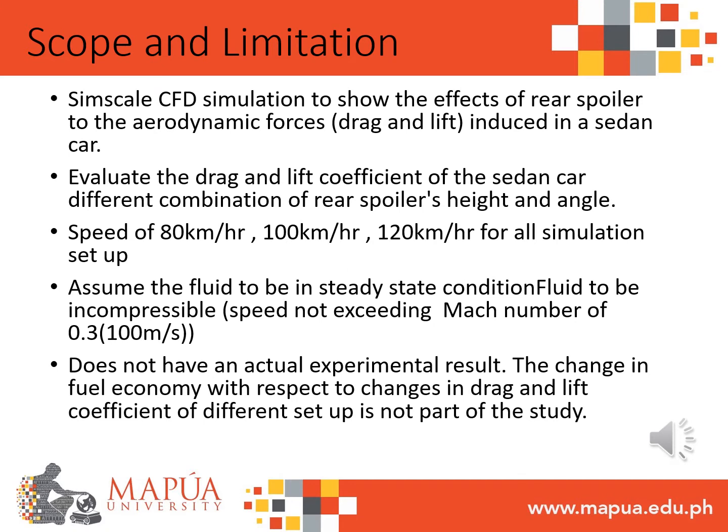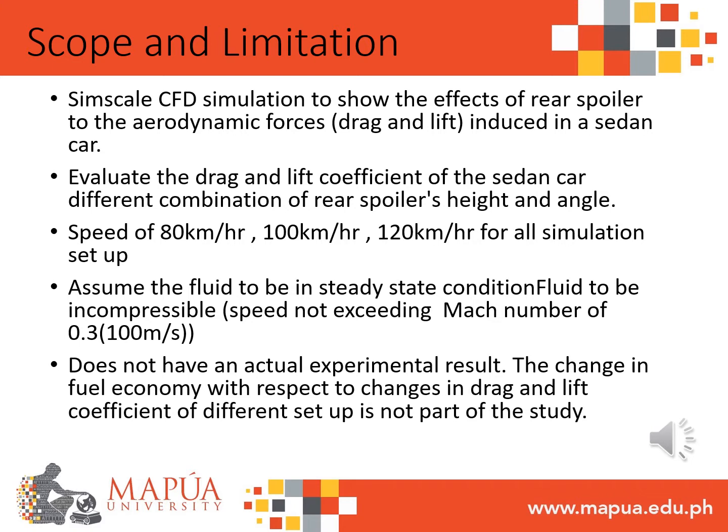Scope and limitation. The first scope and limitation: the researchers will use SimScale CFD simulation to show the effects of the rear spoiler on the aerodynamic forces, drag and lift, induced in a sedan car. Second is to evaluate the drag and lift coefficient of a sedan car with different combinations of rear spoiler height and angle. Third is to set the speed at 80 km per hour, 100 km per hour, and 120 km per hour for all simulation setups. Fourth is to assume the fluid to be in steady state condition.